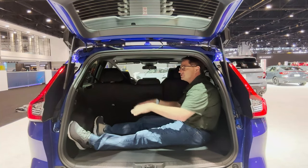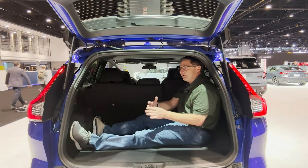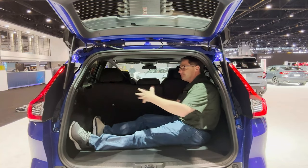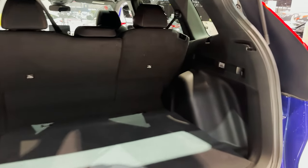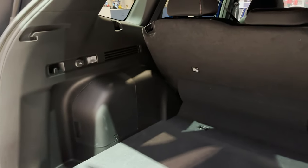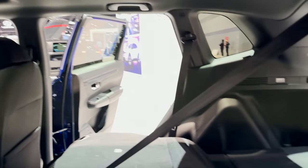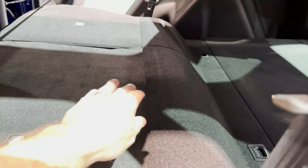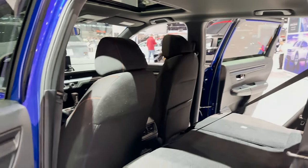We've got 39.3 cubic feet of storage space behind the second row, and if you put those seats down it's 76.5 cubic feet. It's very tall, so you can actually fit boxes stacked on top in here. Got a lithium-ion battery in case you were wondering. Nice storage space that goes out, a light, some hooks, and latches for child safety seats. If you want to lay the seats down they go nice and flat, which really opens it right up.